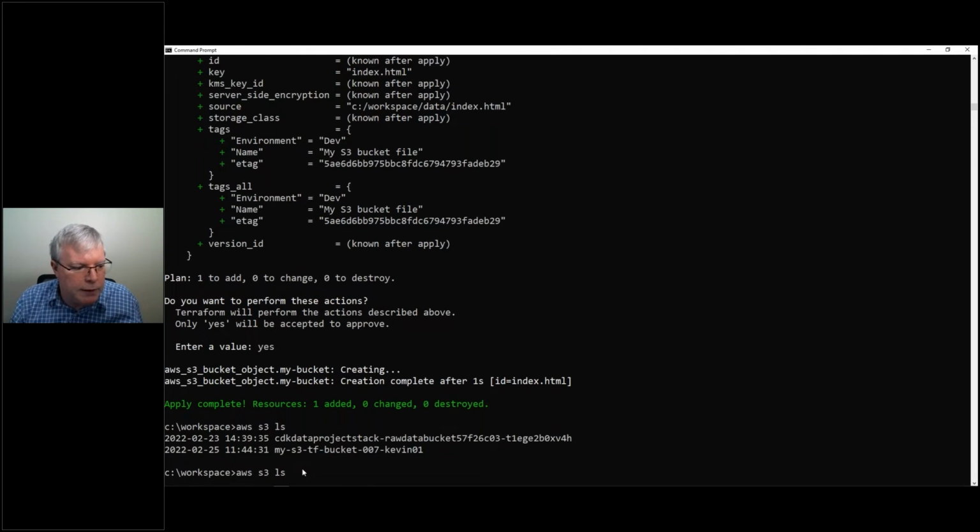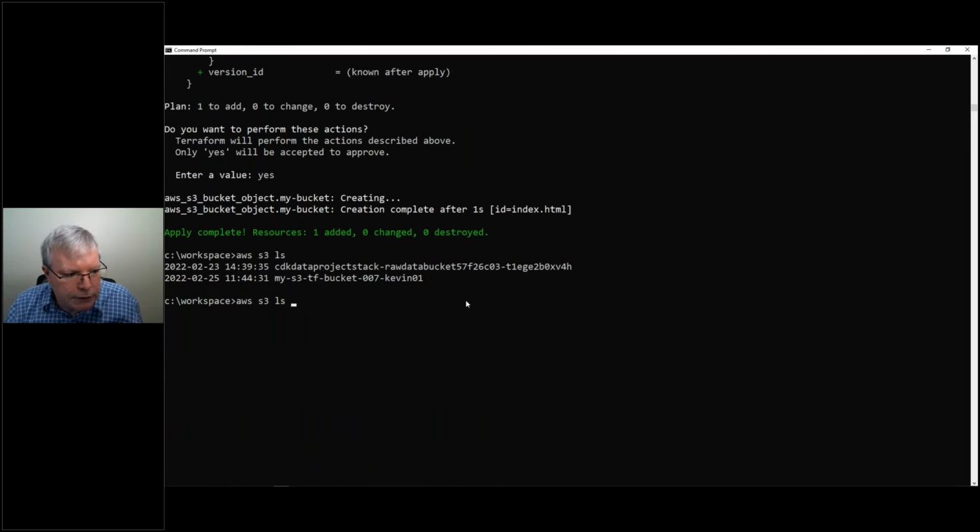So let's use another command here at the command line, just as an example. Again, I'll show it to you another way in a moment. Let's go and look under that bucket level and see what's there. So aws s3 ls, my bucket name, with a slash on the end. And notice it says there's an index.html file.